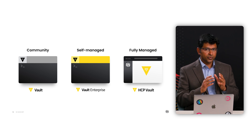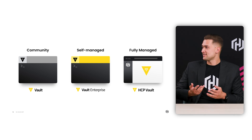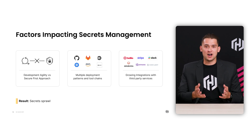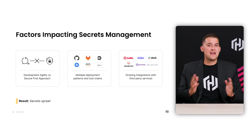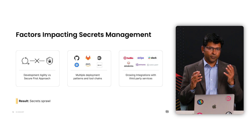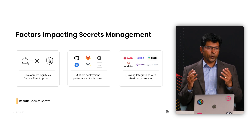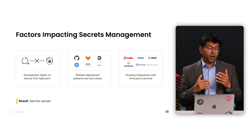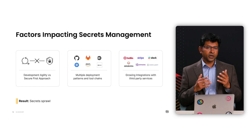It's great to see that HCP Vault Secrets helps teams simplify secrets management. When it comes to secrets management and the landscape, there are many different factors to consider and many different challenges. There's typically a trade-off between development agility versus a secure-first approach. What we have seen is development teams set up static secrets since they want to deploy quickly, but they're not thinking about secrets rotation. Additionally, development teams deploy their apps on multiple infrastructures and use different toolchains, which results in secrets getting stored on multiple systems.